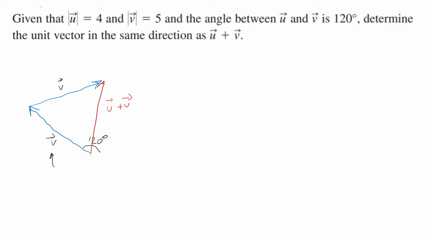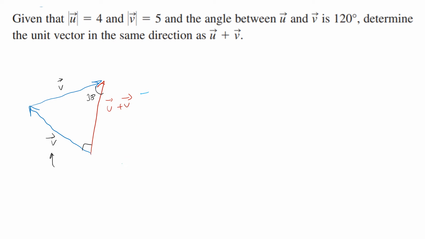Now, if you were to draw this on a better paper with squares, what you would end up getting is actually that of this 120 degrees, where the u plus v cuts, it is represented by 90 degrees over here. So this should be 90 degrees. And from here, the way it cuts over here, you get 30 degrees. You can also draw the same thing over here, the other way around. So if my u was here, this is my u, and then my v came the same way, it also cuts 90 degrees over here. Since the whole thing is 120, that's how I got the 30 degrees.